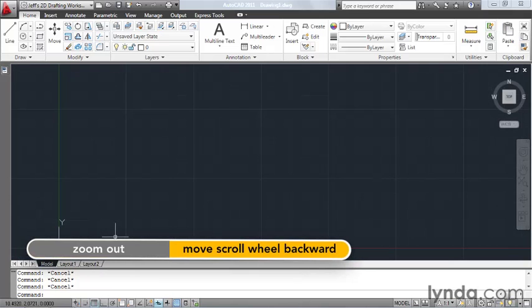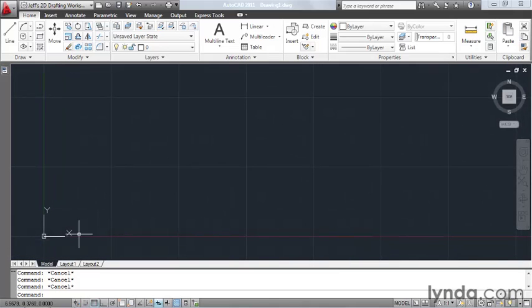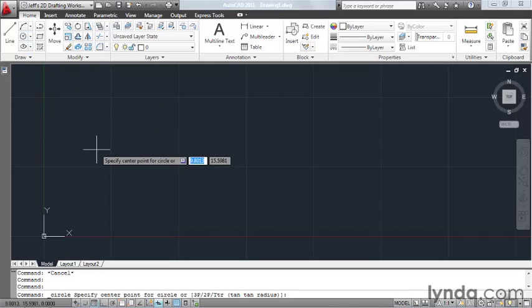I'm going to back up a little bit. I'll pan my drawing over, and you can see that AutoCAD is actually showing us the baselines in model space. This red line represents the positive portion of the x-axis, and this green line represents the positive portion of the y-axis. Let's create some geometry using coordinates. I'm going to launch my circle command, and before I choose my center point, I'm going to come down and turn off my dynamic input. Dynamic input tends to take some liberties with my coordinates, and I don't want to get into that right now.